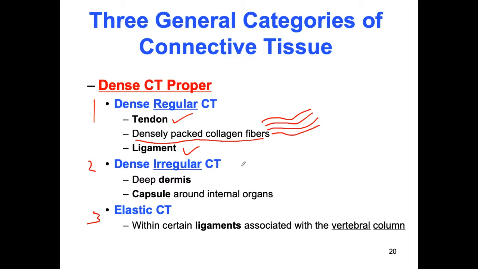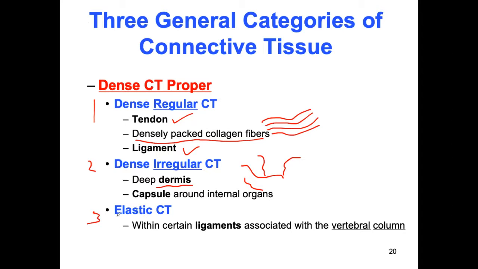Dense, irregular is when we have these collagen proteins and fibers that can be in many different directions. We're going to find them mostly in the skin, but in the dermis. Okay. And it's important to have these protein fibers in different directions because, right, if a massage therapist is massaging your back or your neck, they just don't work in a linear fashion. They can work in circles if they want. And that's due to the fact that the fibers are in all of these different directions, giving the skin a lot of flexibility and elasticity.